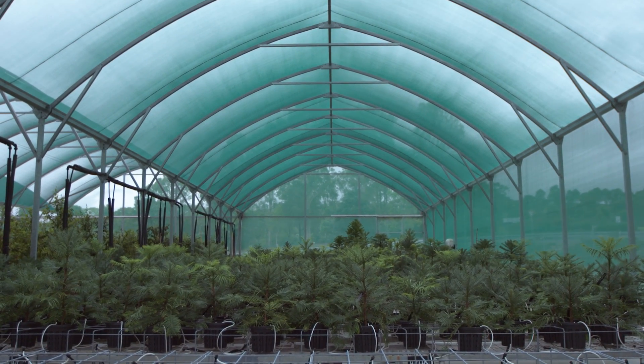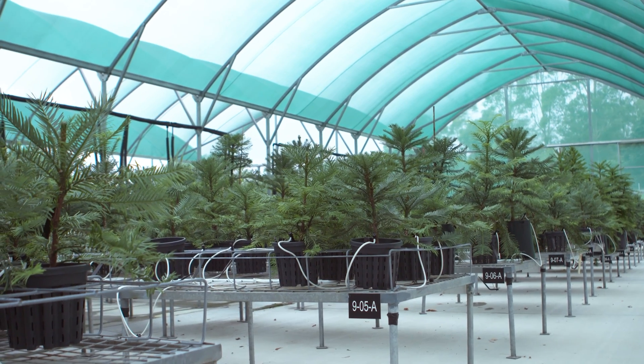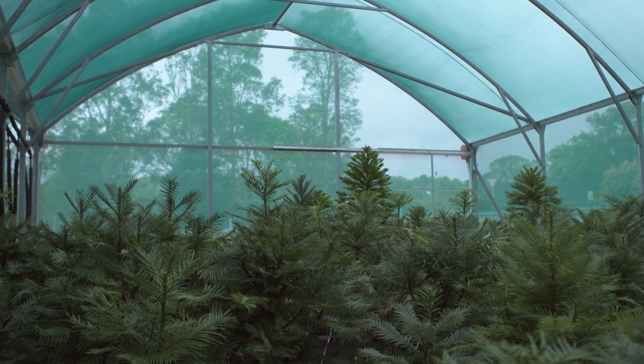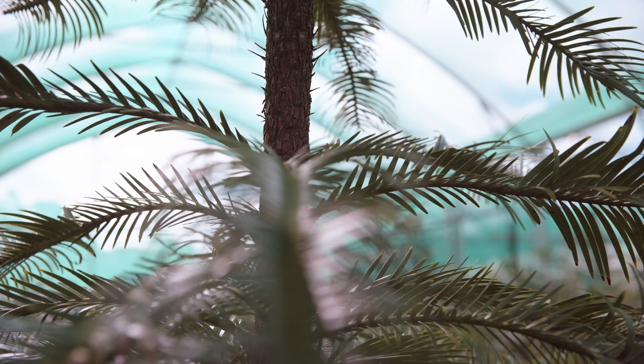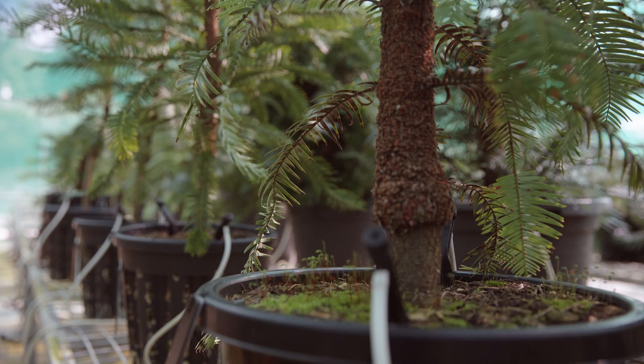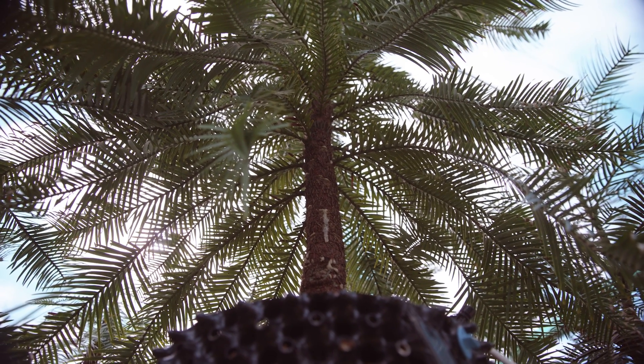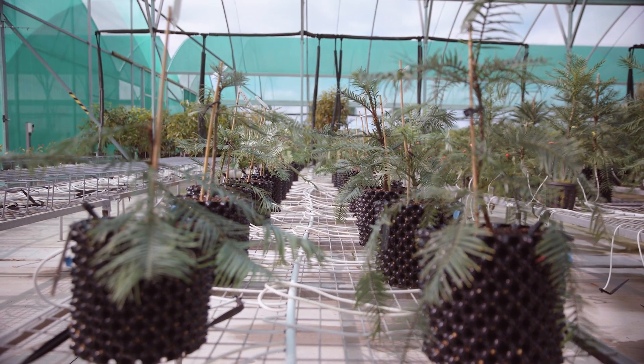'We're standing in a rather remarkable collection that is a representative sample of Wollemi Pines from the wild population, where we keep at least three copies of every stem of every tree in the wild as part of our backup conservation collection. Previously we've distributed Wollemi Pines across the globe as part of our initial conservation efforts. However, we now know an awful lot more about Wollemi Pines and the genetic diversity that sits within this population.' There's a new concept called meta-collection, where botanic gardens collaborate and share genetic diversity across their network — and the team decided to do this on a global scale, ensuring the most genetically diverse individuals are distributed between key botanic gardens across the globe.